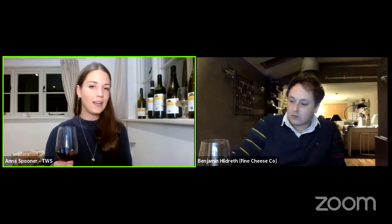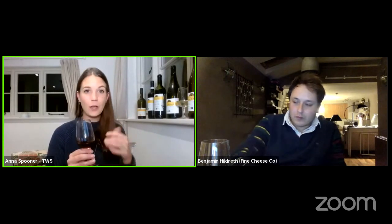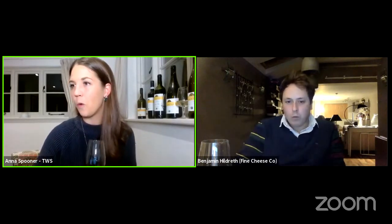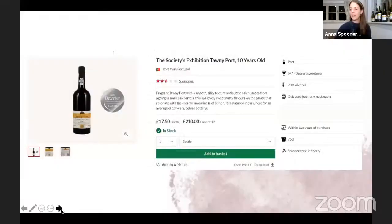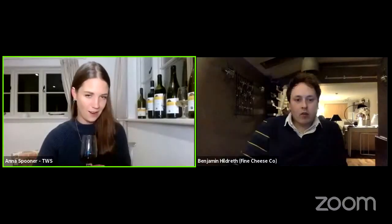So how's it made? Well, I've mentioned some of the things, but this one in particular is picked by hand. They all have to be, and I will show you why, because I've got a picture. It's not actually too alarming, but the port, it looks quite gorgeous and natural there. It's very steep up in the Douro. So everything's picked by hand. And port is one of the only wines that is still sometimes foot trodden. And they do a bit of foot treading on this. So it's quite a romantic wine as well.